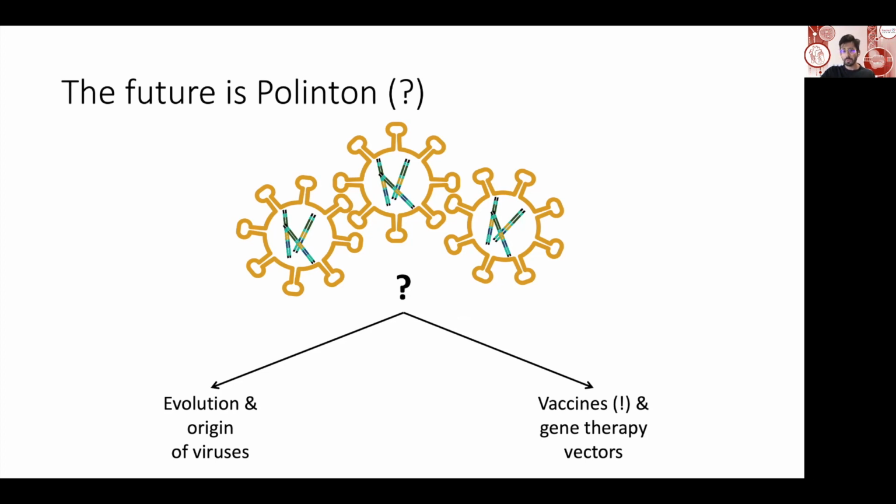Adenovirus vaccines, while useful for COVID thus far, may not be so in perpetuity, and it's possible to develop resistance against them. If we can discover and eventually engineer the transposition of Polintons, we may provide an alternative mode of DNA delivery that one day could be useful in a fight against the next pandemic, and one day could be used in some form to save your life too. Thank you.